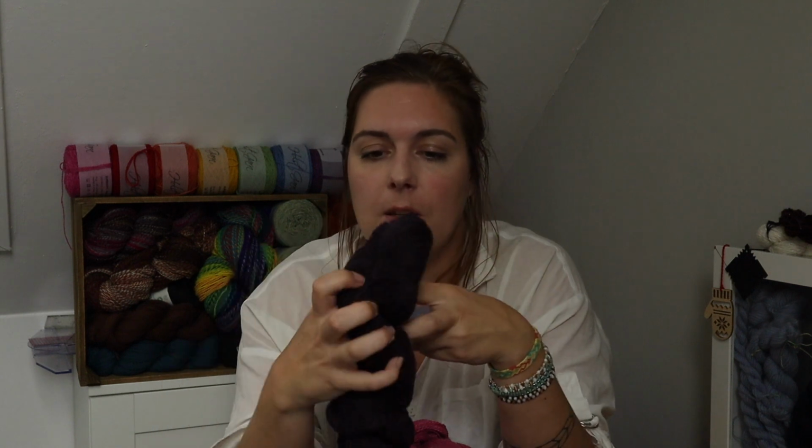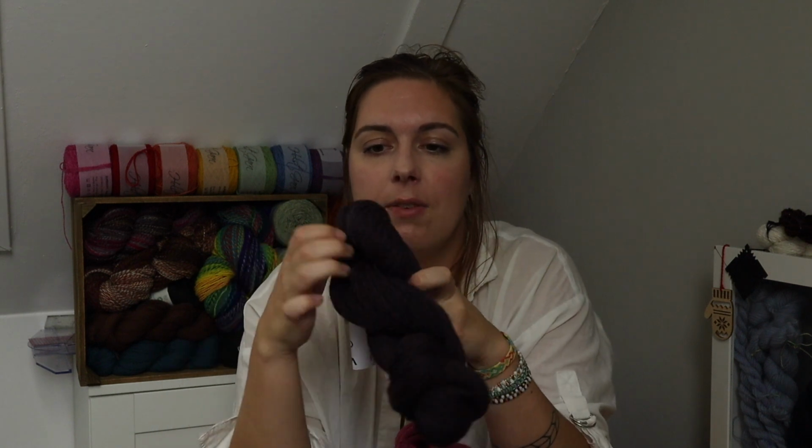The skeins were very tightly twisted when I got them. So the first thing I did is give it a little bit more air. And the yarn blooms a lot. It has more breathing space now. And I think it's maybe a sport weight. It's not as thick as a DK.